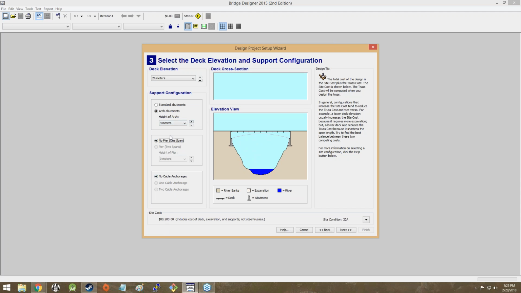The most significant difference in cost is going to come from having standard versus arch abutments as opposed to any change in how big those arch abutments are. Then you've got no pier and one pier. So you can basically have a spot in the middle that provides more support for the bridge. This is also decently expensive though.